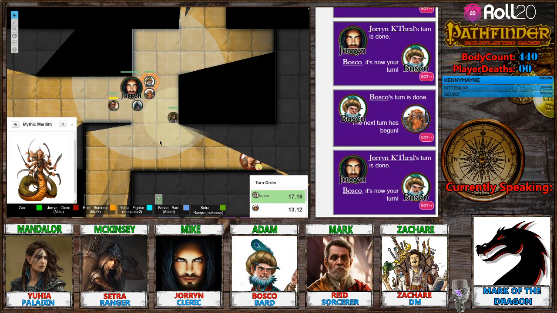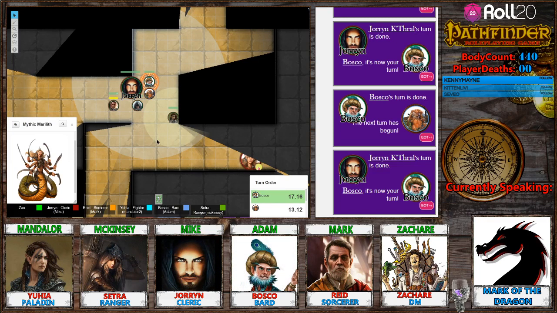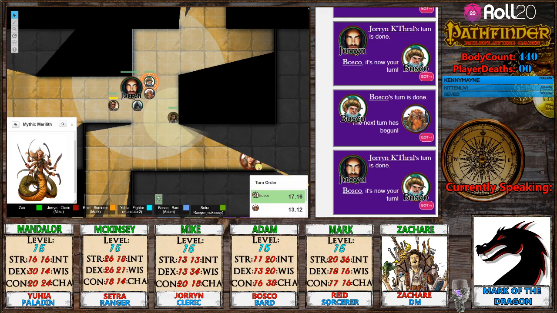Bosco, what are you doing? Slightly change what I'm going to do. Bosco's going to cast Shadow Bard, and Soothing Performance is going to come into effect, and then as a swift action, he'll start Inspire Courage. And that is all.